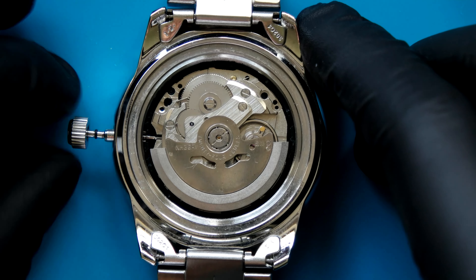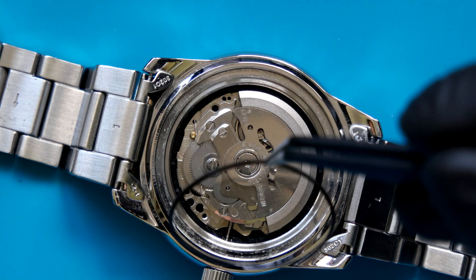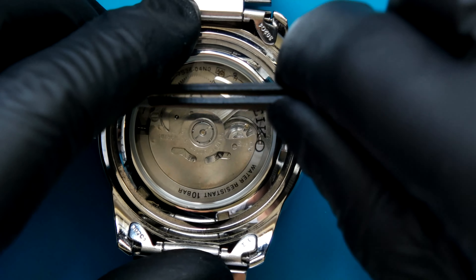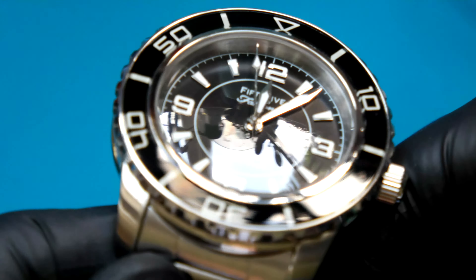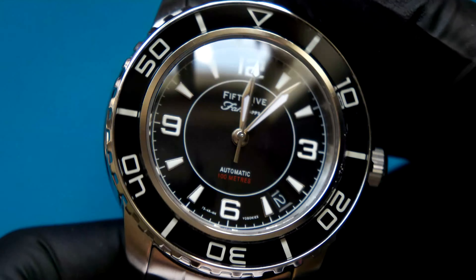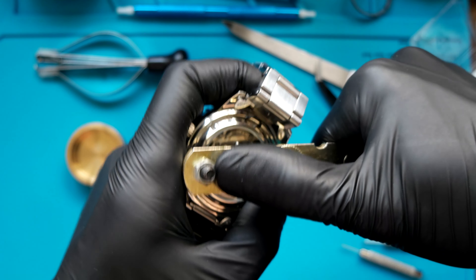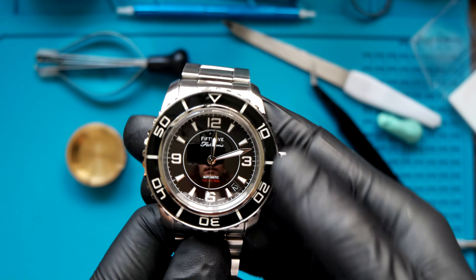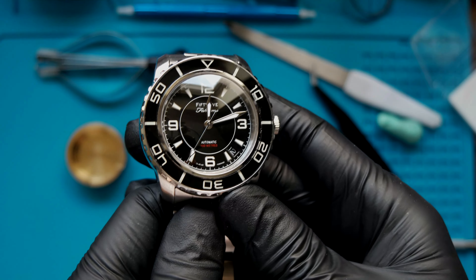One thing I can say for sure is don't let one mistake deter you enough to rush things and make more mistakes — it's just going to be more disappointing. Anyway, we've come this far, so we can press it down into the case, insert the crown, lubricate the case back gasket, pop it into the ring in the case, and then pop the case back on top and screw it down. In spite of my tremendous failure, it definitely has been salvaged — with it inside the case you can't really see too much of it. Then we tighten the case back and flip it over to reveal the 55 Fathoms mod. There it is.